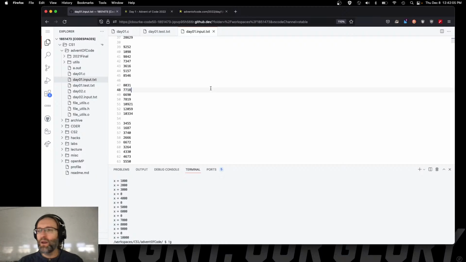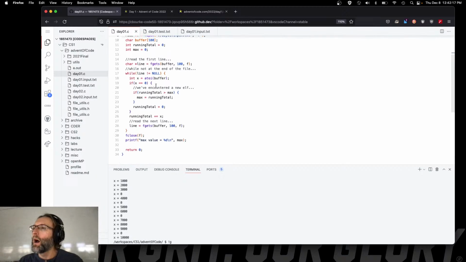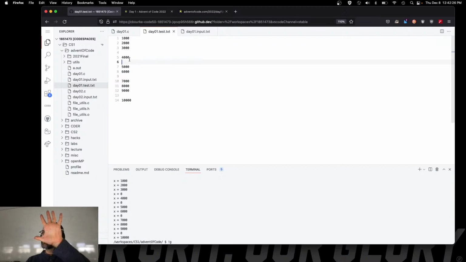So, I don't know how many elves there are here. What I could do is write some code to go through and count up the number of blank lines. I could go through it twice like you did with the file IO exercises. I could run through this file once, count up the number of blank lines, and if there were 4 blank lines, that tells me that there are 5 elves. Why? 1, 2, 3, 4, but then that's the gaps in your fingers. How many fingers do you actually have if you have 4 gaps? 5, right? I'm not going to do that.